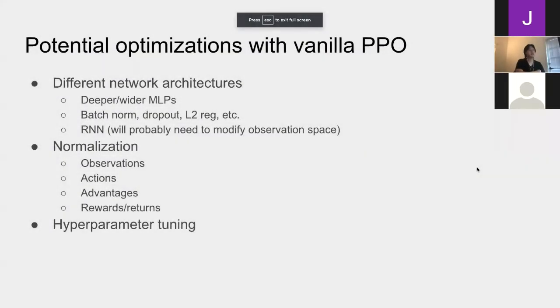Let's talk about some potential optimizations as well as some pros and cons. We looked at vanilla PPO just now, but there are different ways you can optimize it in code. One of the bigger things is obviously the network you're trying to use. You can make your network wider or deeper, you can use a multi-layer perceptron, or you can try a recurrent neural network. This will probably mean you have to modify the way you collect your data so that it's sequential, but depending on the situation, it might work out better than a multi-layer perceptron.